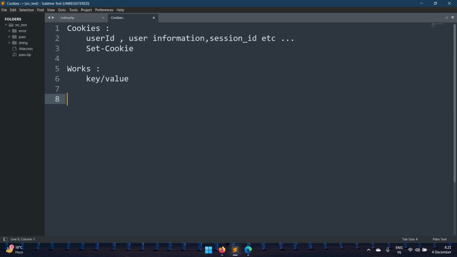let's see how it works. A session ID is generated, for example 1234, whatever the session ID is, right? So this session ID is sometimes also stored in a cookie, right? Basically nowadays the browser automatically creates a session ID parameter also. So in that case maybe these things are not stored in a cookie, but sometimes it is possible that it is stored in a cookie. And all these things are stored in clear text. So anyhow, if the attacker tries to access the client side data using cross-site scripting.